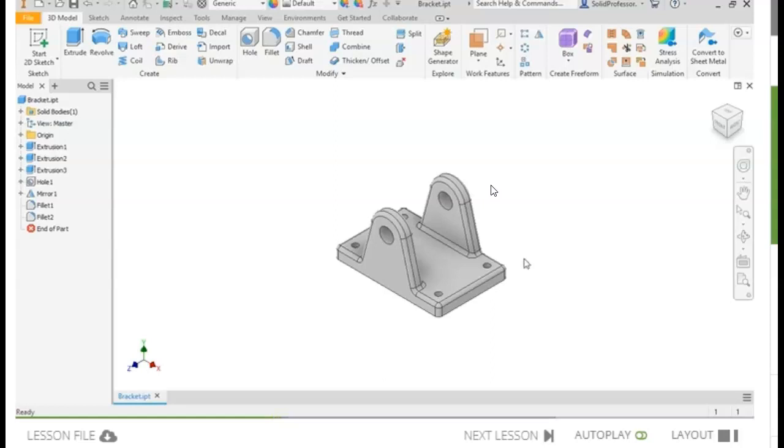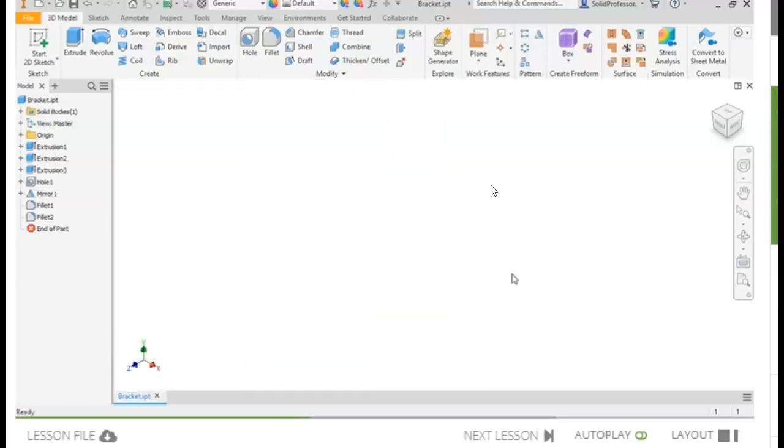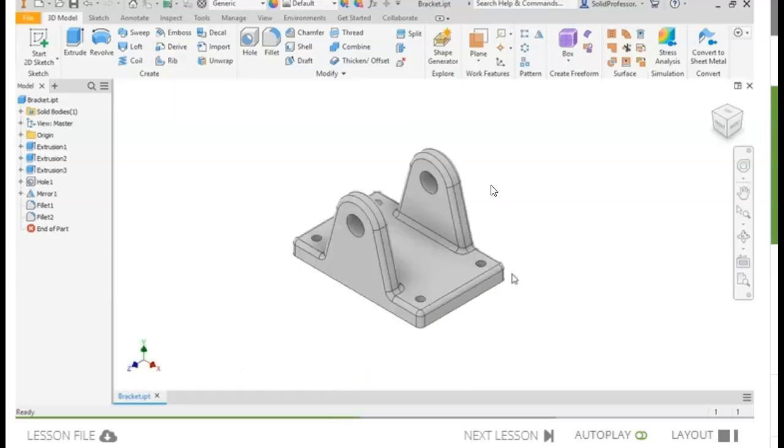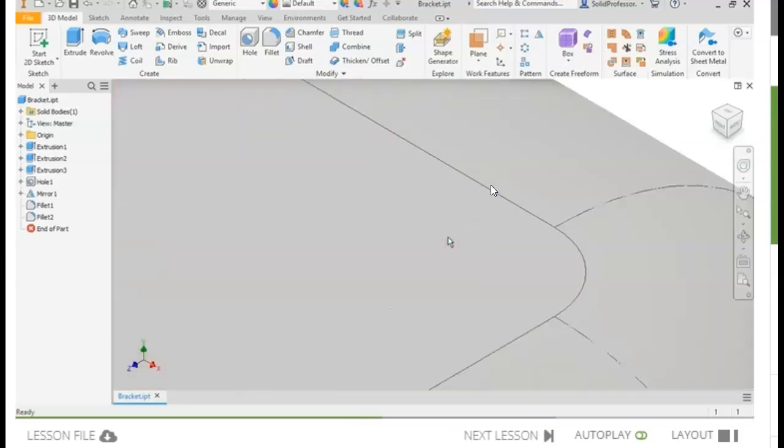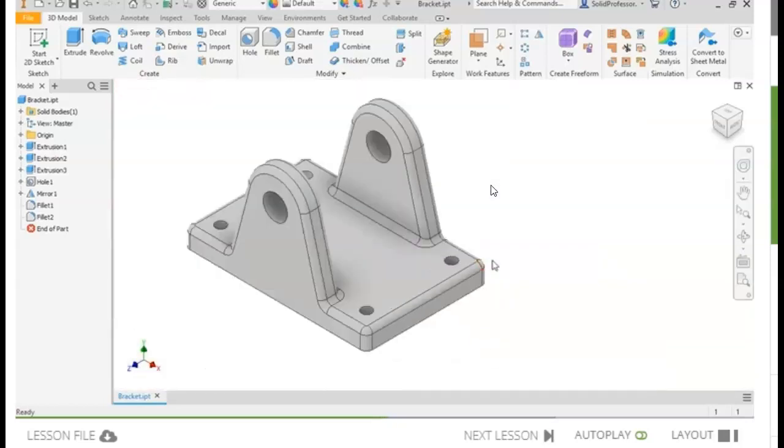Say I want to zoom in on this corner of the part. If I leave my mouse in this spot on the screen and keep zooming in, notice the part eventually leaves the design window. This is because the mouse is positioned over the background immediately after I start zooming in, which means I'll be zooming in on that spot in the background and not the model. If I want to keep this from happening, I must relocate the cursor to the spot I want to zoom to every few seconds while zooming in.